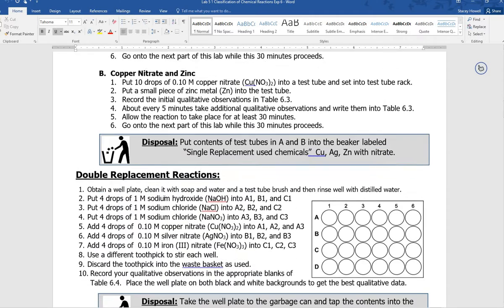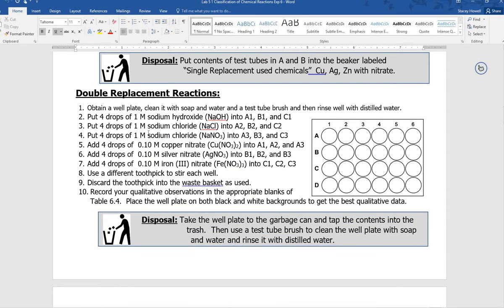Okay, on the last one here, the double replacement reaction, on number 4 right here, it says sodium chloride. It should have said sodium nitrate. When I copied and pasted, I did not fix that. Okay, so the NaNO3 was correct, but this right here says chloride, and it should have said nitrate.